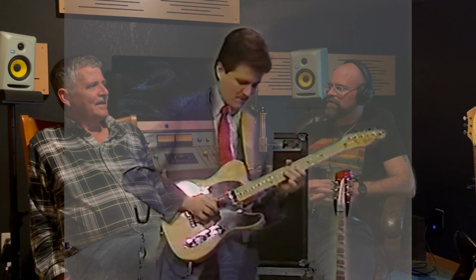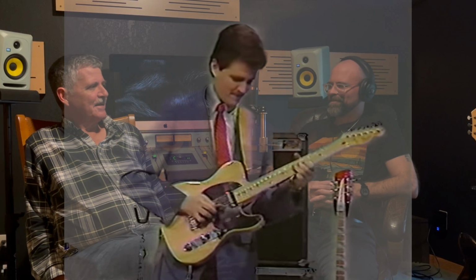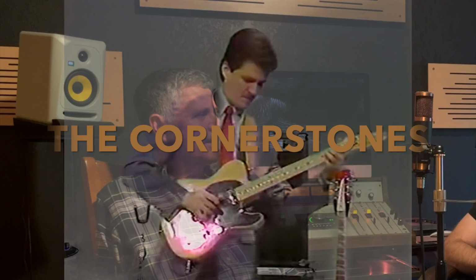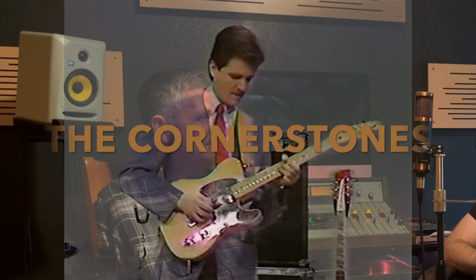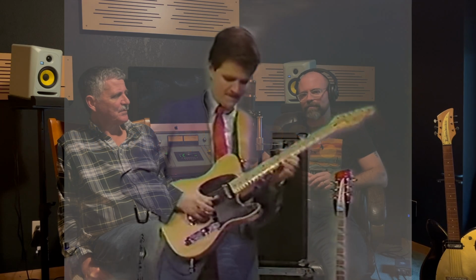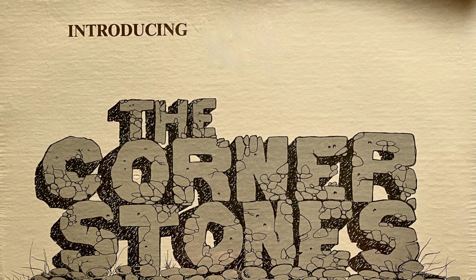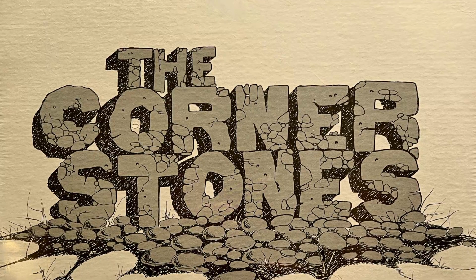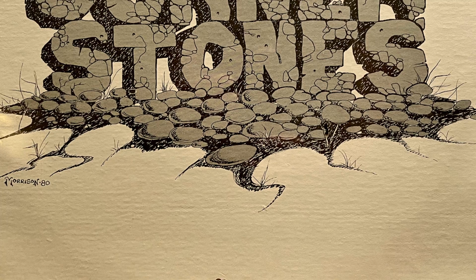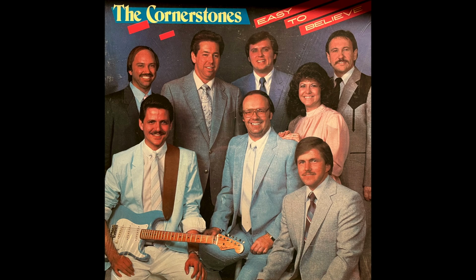I knew that we needed a Rickenbacker 12-string in the band. So that was the first catalyst for me getting into the Rickenbackers, even though I'd been a lifelong fan. And you joined the band. The band was the Cornerstones, which was a successful... Started out Southern gospel, became, I guess, more just straight up gospel. And you joined in '84, I think it was. So it would have been that time period.